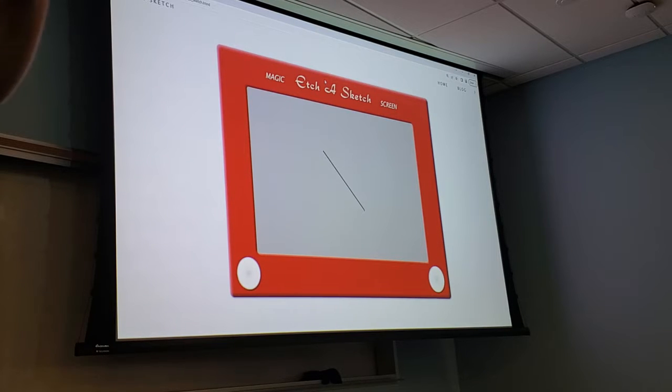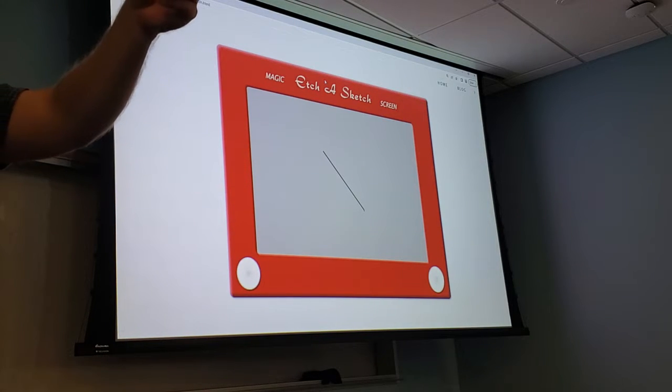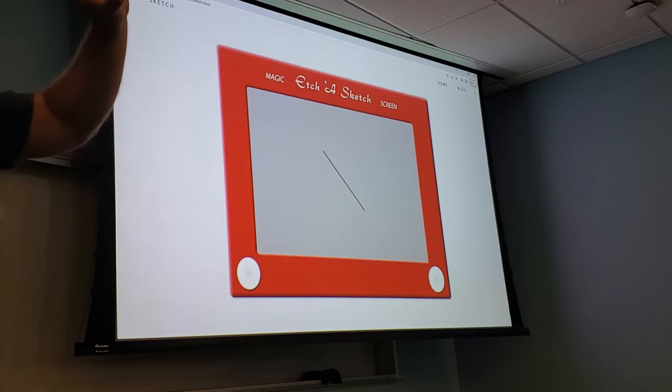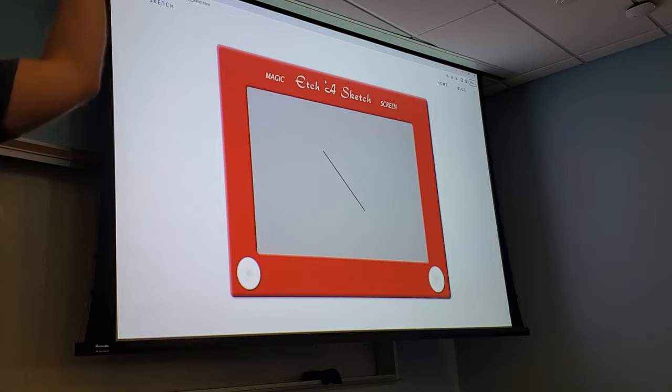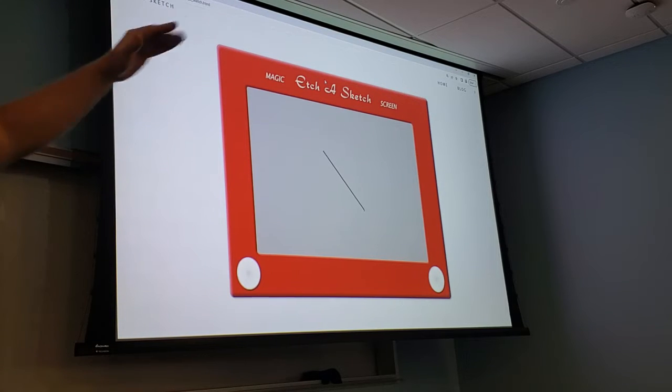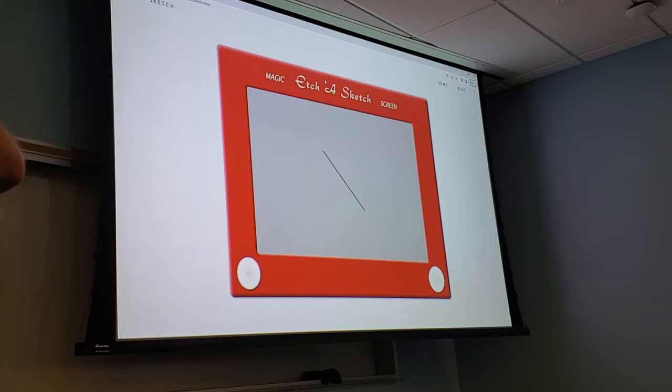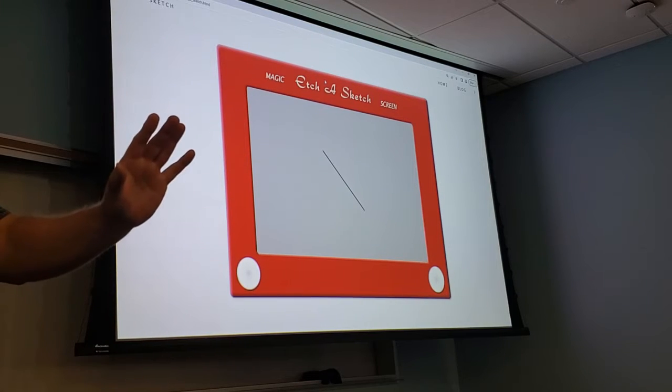What if I turned one knob faster than the other one? What would happen to that line? It won't curve still. If I turn one knob twice as fast as the other one, it'll go at a different angle, right? If I turn both knobs at the same speed, it goes perfectly 45 degrees. If I turn the Y knob a little faster, it's going to go up faster. If I turn the X knob faster, it's going to go over faster. Are you guys kind of with me?